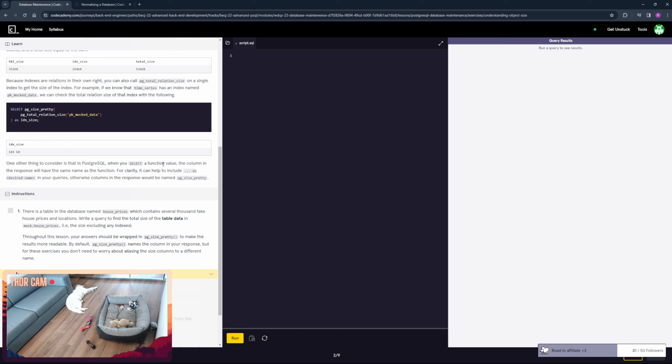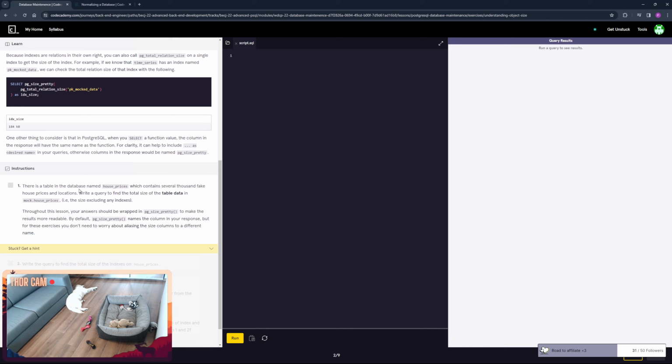When you select a function value, the column in the response will have the same name as the function. For clarity, it can help to include a desired name in your queries. Otherwise, columns in the response would be named pg_size_pretty. Okay, so there's a table in the database named house prices, which contains several thousand fake house prices and locations.